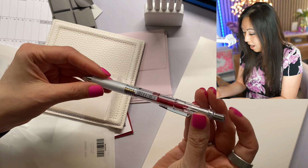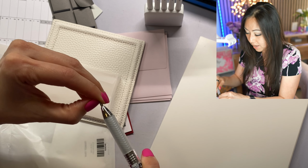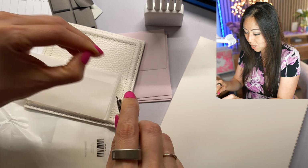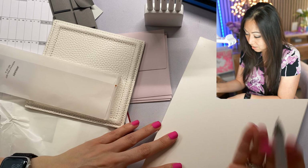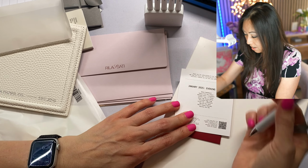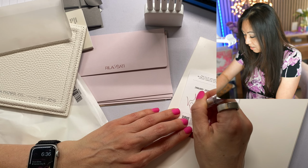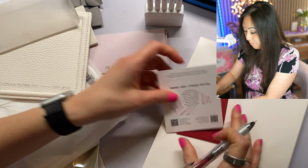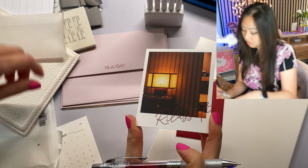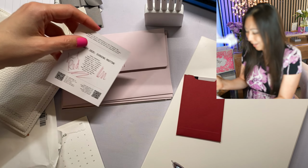Here we go. I have a pen. Is it a pen? Oh, it has that little plastic thing. Remember the first time I saw these with the little plastic on the end, I was like, it's broken. There we go. Can I write on something? Whoops, can I write? Oh, it's red. Okay. I don't know what I wrote on, but oh, it's a little lonely picture again. I find these pictures very sad and lonely.